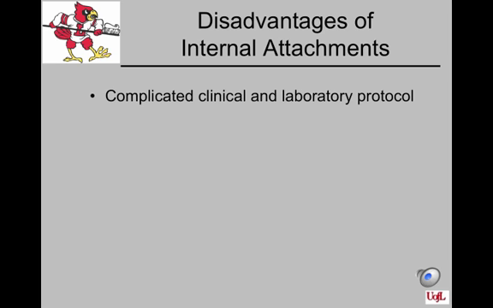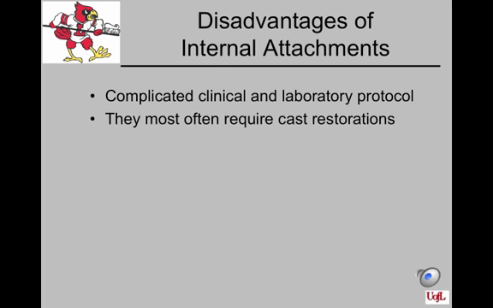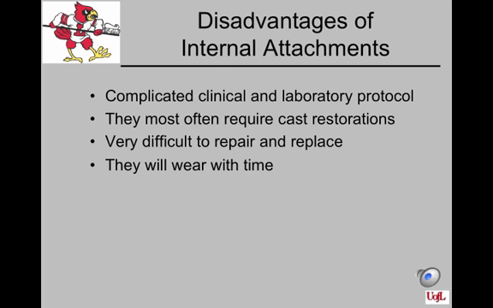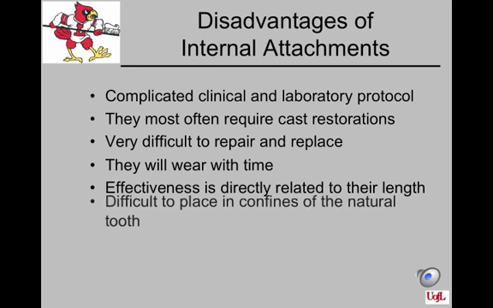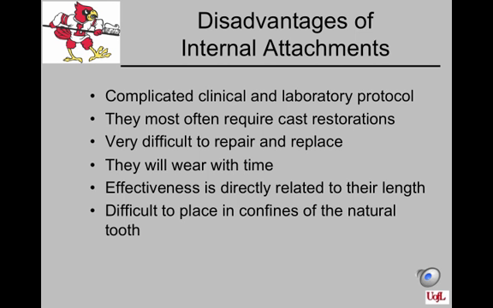1, they're complicated clinically, and the laboratory protocol is also complicated. They often require cast restorations. They're very difficult to repair and replace when something goes wrong. They will wear with time. The effectiveness is directly related to the length in the tooth. They are difficult to place in the confines of a natural tooth without over-contouring it a bit. They're much more time-consuming, and they're very costly for the patient.